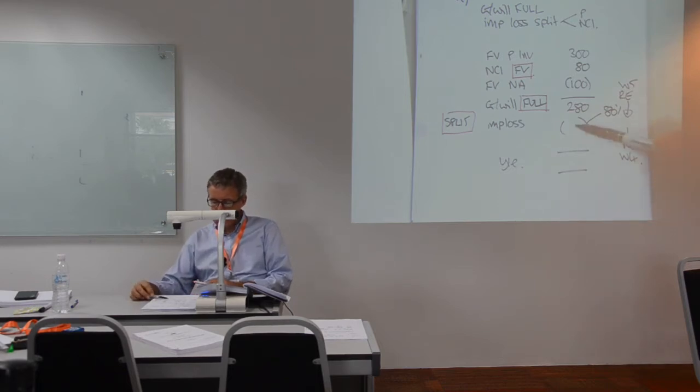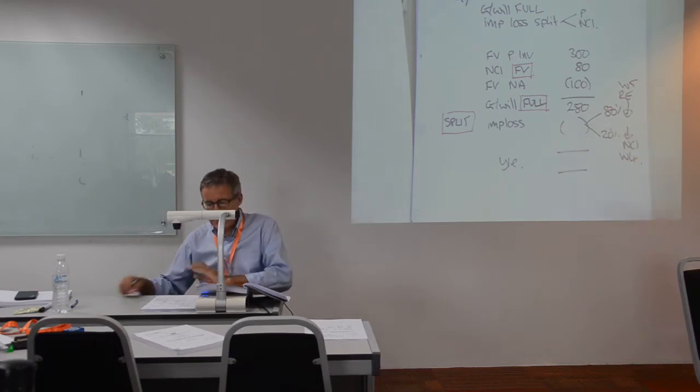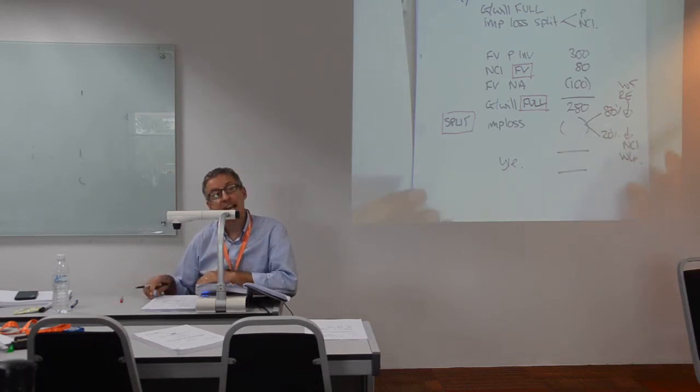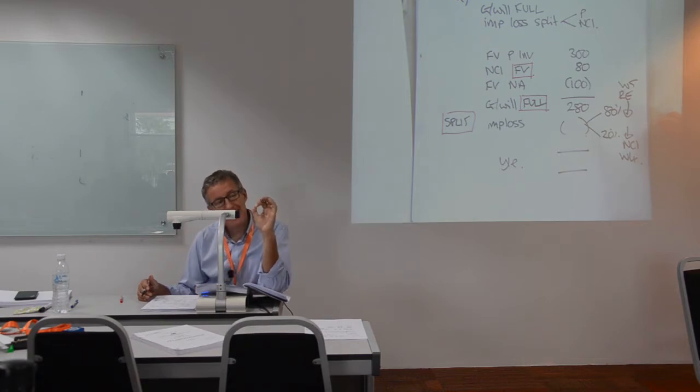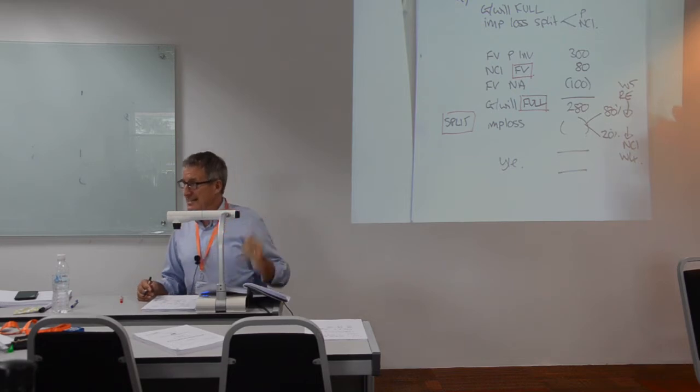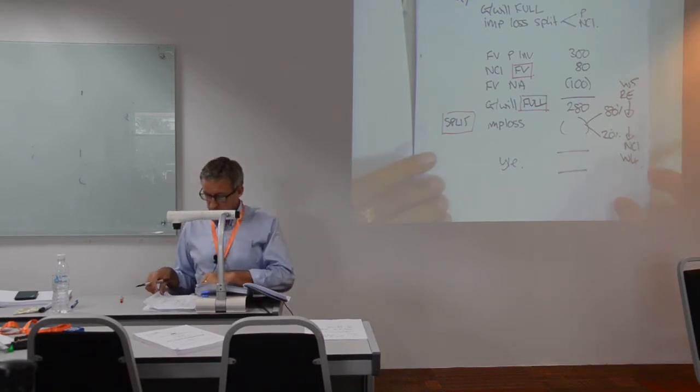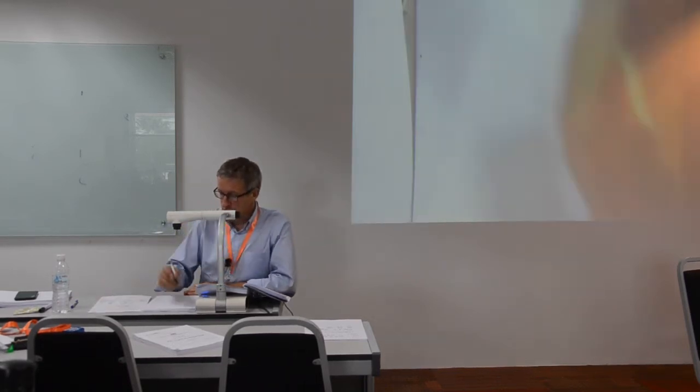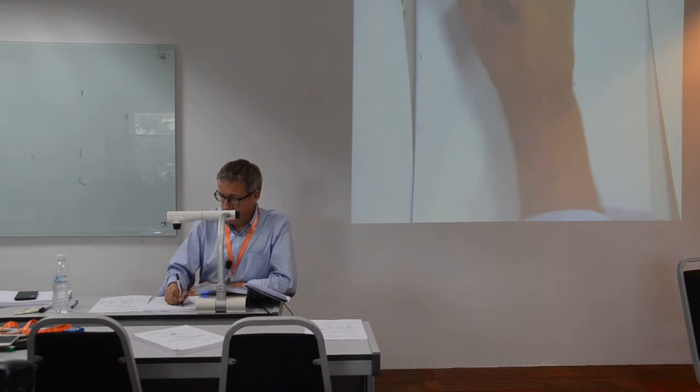My challenge is to work out this number. An asset is impaired when the carrying value exceeds the recoverable amount. This is not an asset, it's a CGU, and the CGU is made up of both the net assets and the goodwill. So we've got an impairment review to be conducting.